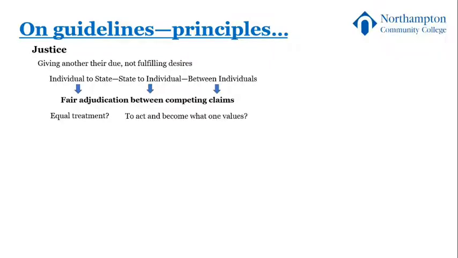So we always have this idea that we act and become what we value. Now, that sort of means that we become how we act and what we think is right, which means we're going to need some consideration on exactly what is this thing that we call ourselves, and what justice do we owe to ourselves, what justice do we owe to the state, what justice does the state owe to us, what justice do we owe to the individuals, and if you are a religious individual, what justice do you owe to your deity? Like everything, this conflicts with the principles.